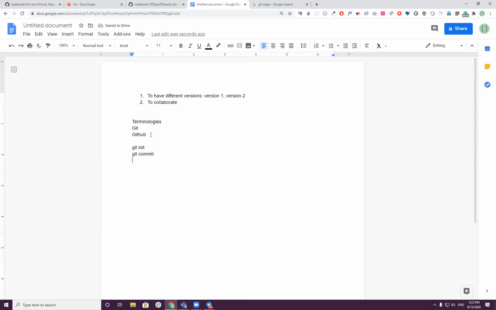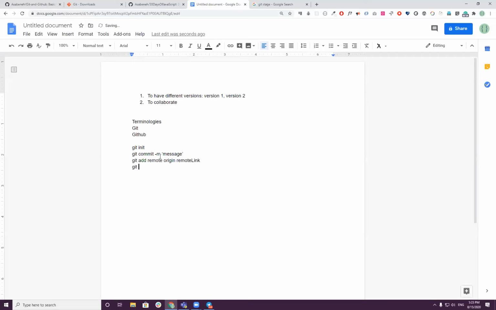Git commit usually has an additional flag, and the message goes here. And then git add remote, and the remote link. Usually there is origin and the remote link, okay?